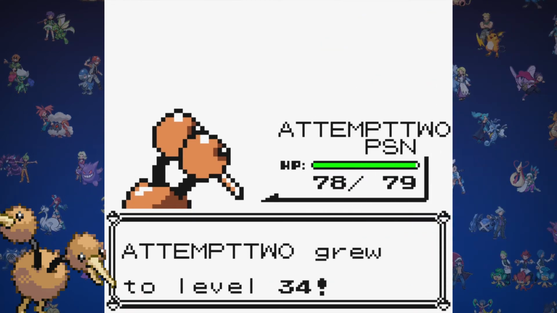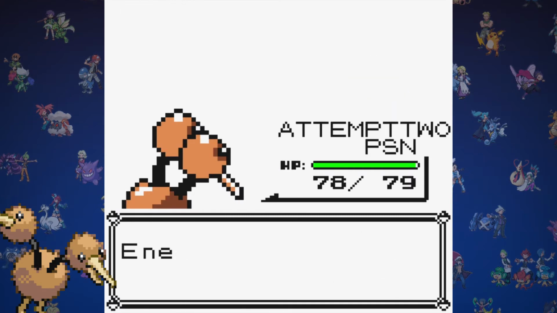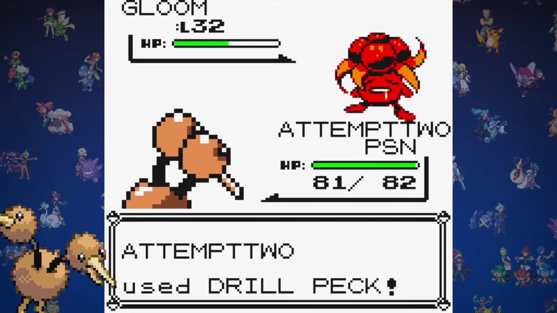On our way to Celadon City, we pop into Lavender Tower. There's not much to do here other than take on the rival. Once again, we one-shot each of his Pokemon and take no damage. Easy! You know who else is easy? Erika. Her Tangela, Weepinbell and Gloom also go down to a single attack each.